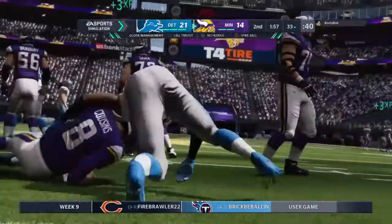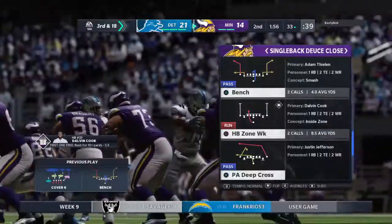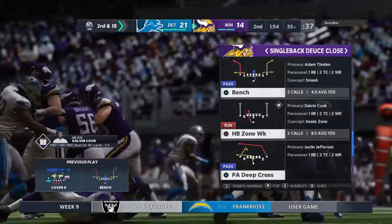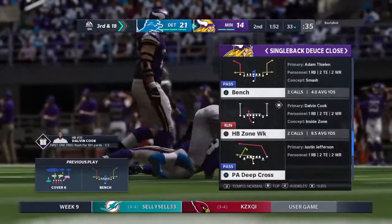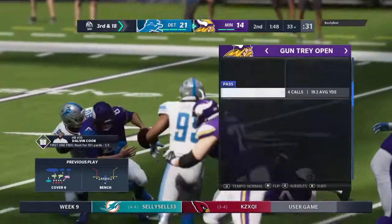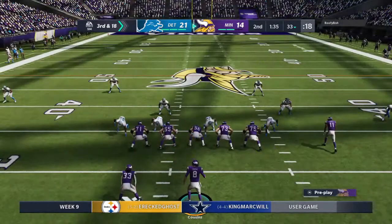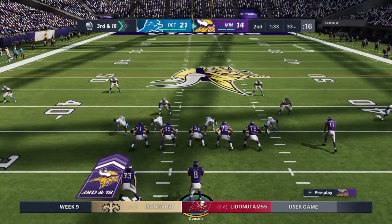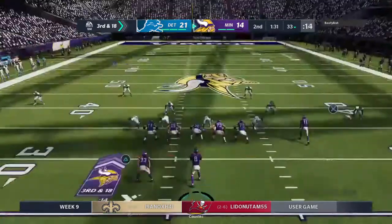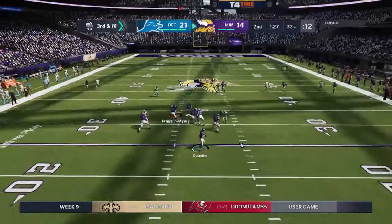And under the Lions' pressure, he's brought down. Trey Flowers, the former Arkansas Razorback, in there to get him. Okay, you know my bias is about to come out here. A lot of people think that the offense is just moving in the wrong direction. I'd say they're moving in the right direction because the defense is pushing them back. Former defensive guy. Now, as a quarterback, 3rd and long, you really got to rally the troops here, don't you? Yeah, you do in a big way. And what else do you have to look out for? More pressure coming at you because it seems to be working pretty well.